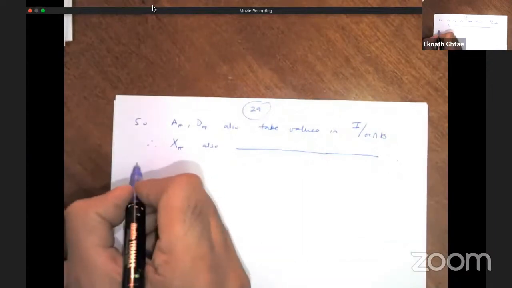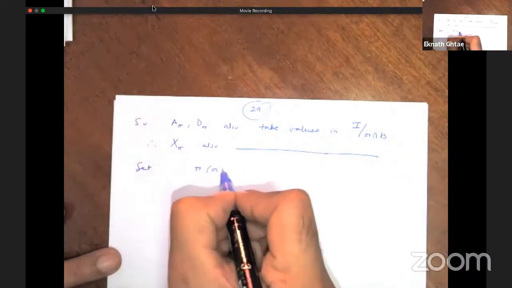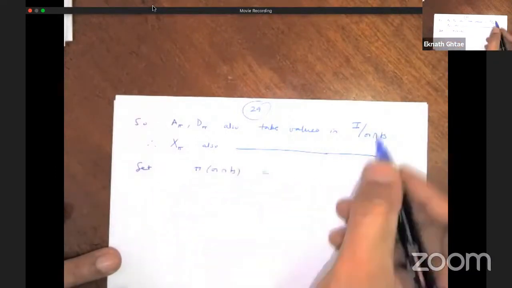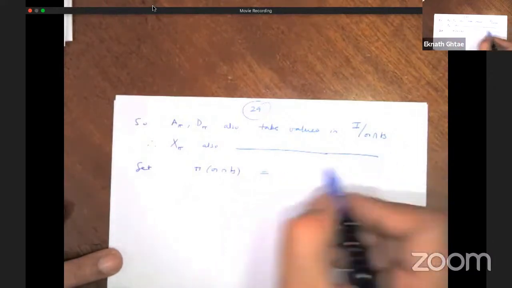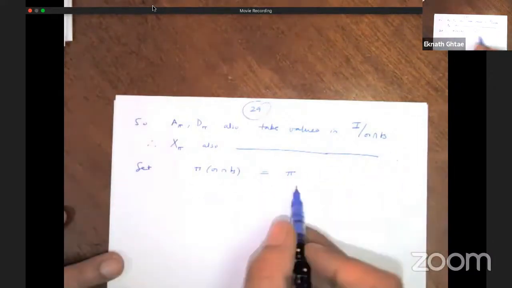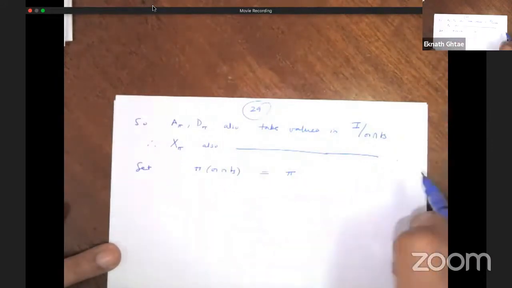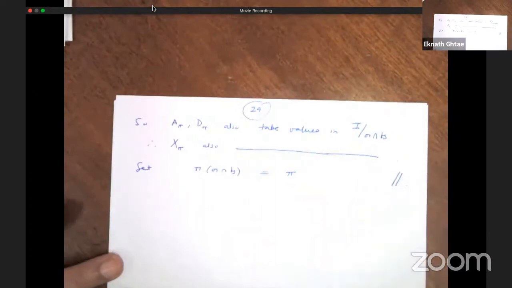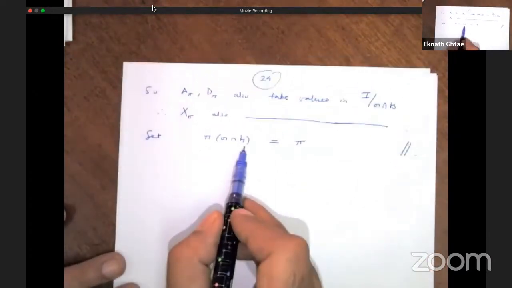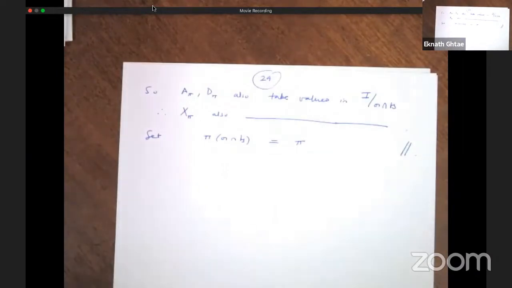Okay, and then we set pi of A intersection B, because everything now is in the right ring to be pi. So I should have put this notation maybe at the end, but there's motivation to say that that will be the representation. So we have constructed a representation, pi of A intersection B, and it is easy to check that it has the properties that I just stated here.